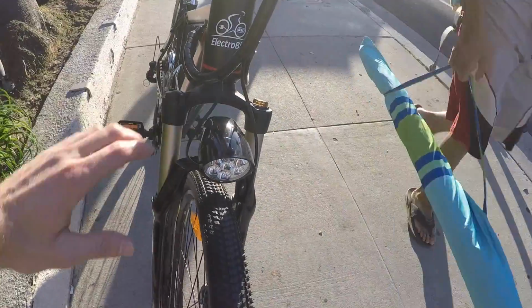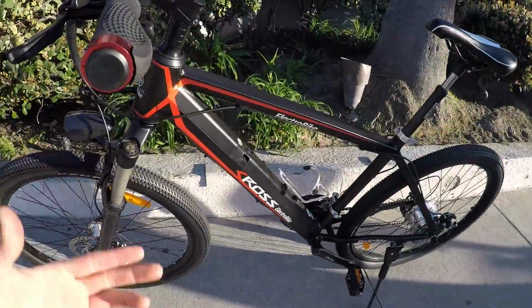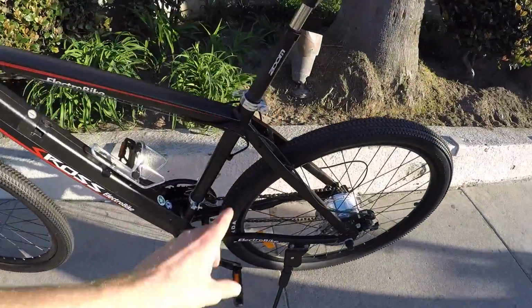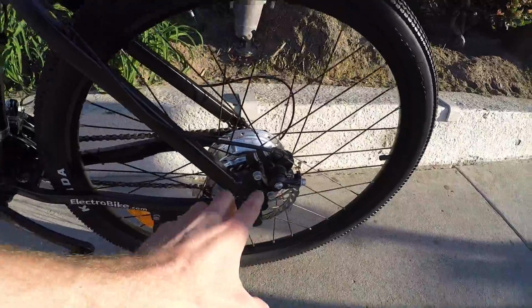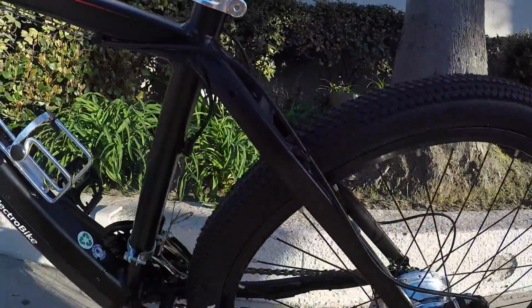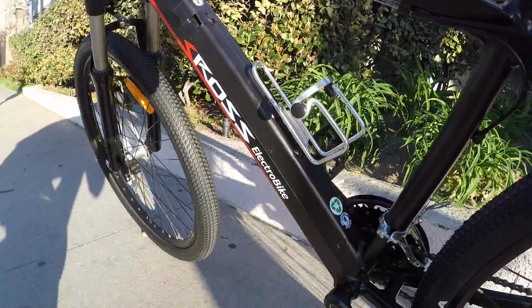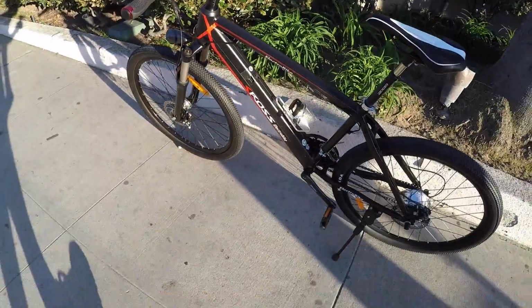I like that it's also got a headlight here, LED, integrated, runs off the main battery pack. Again, perfect for an urban environment. And we've got some threaded bosses here at the back. You probably have to get a disc brake compatible rack, but you could do it. There's 4 mounting points here. You can make this into a little commuter during the week, take it out on the trails during the weekend.